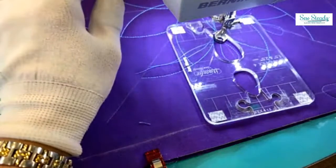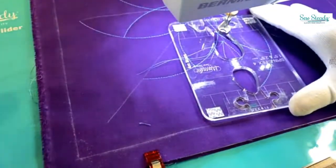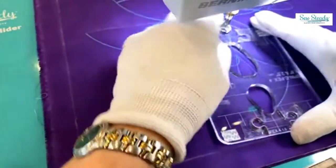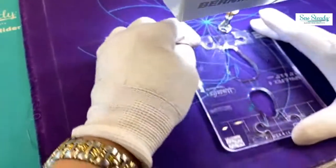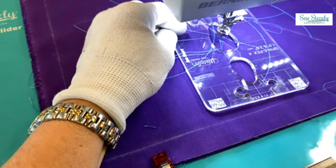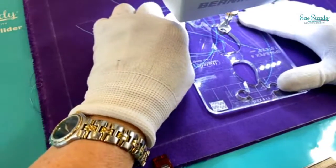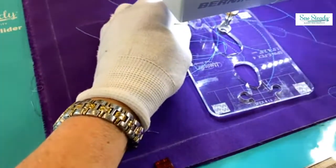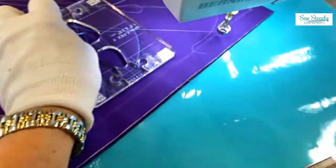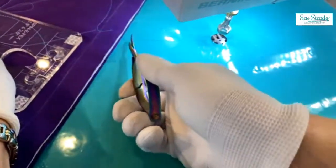Just taking a couple of extra stitches there. Raise your needle bar up before you raise your presser foot up, especially if you are using one of our ruler feet. We've just learned in the past you've really got to make sure that your needle bar is up before you try to raise your presser foot up. It just helps, and it keeps that needle bar or presser foot from getting stuck. If it does get stuck, though, there is a way to get that fixed. You just turn off your machine and turn it back on, and that will readjust everything.